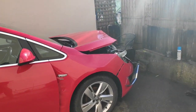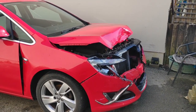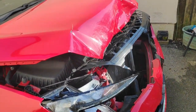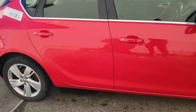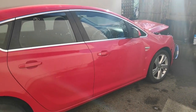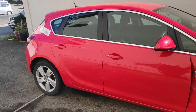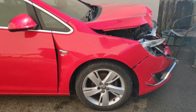I took a chance on this, and I really am kind of regretting it, because look at that. That is a lot of work, and way beyond just replacing a wing, isn't it? That's 200 quid to do the windscreen. I reckon it could cost anywhere up to £1,000 to fix that front end, and that doesn't even include a new bonnet. This could be a £2,000 fix, and the car's probably worth 3 to 3.5. There's no money in it. I'd be better off, if I had to, parting this out, literally sell the wheels, sell the engine, sell the interior, all the doors and the boot and the bumper, sell it all off. I'd probably make my 1,200 quid back quite easily. But such a shame, because it's a nice car, or it could be.